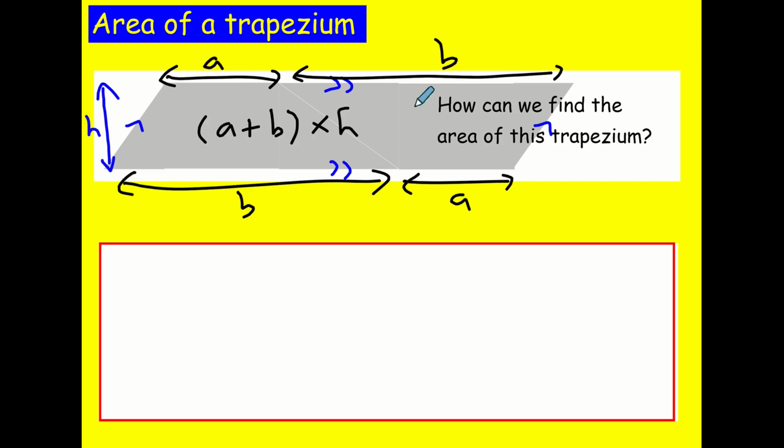I've got two lots of the trapezium, so what can I do? I can halve this larger area, and that will give me the area of my trapezium. And this is the formula for the area of a trapezium. Now, if you forget it, you could get your trapezium and double it. You could imagine making two of them, draw them next to each other, and generate the formula yourself through the parallelogram. But I would advise you try and learn this formula along with the ones for rectangle, parallelogram, obviously circles in there, and now we've got trapezium.